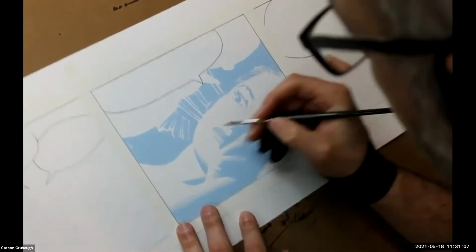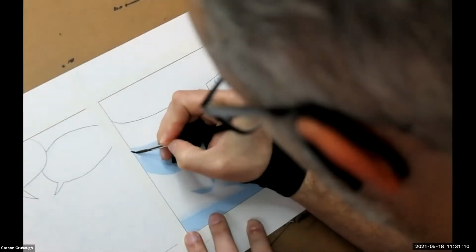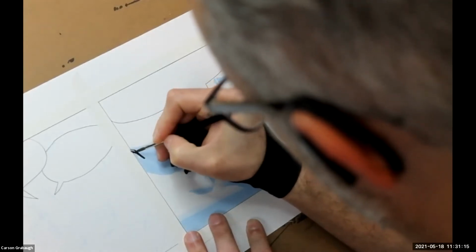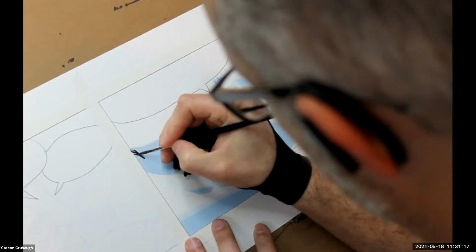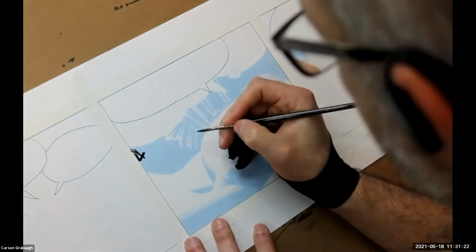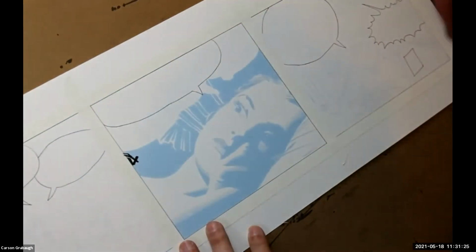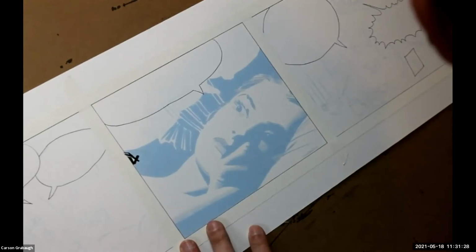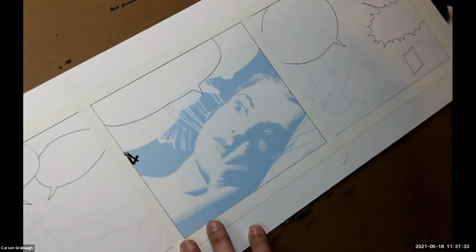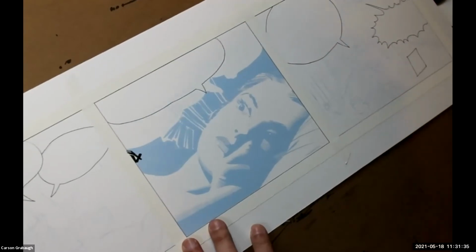So I'm going to start with this Rip Kirby recreation because that just helps me get in the mindset of the brush strokes again. It's been a while since I've done some serious inking, and sometimes it takes me a bit to get my brain going back in that direction. You guys are free to turn on your audio and chatter at me.